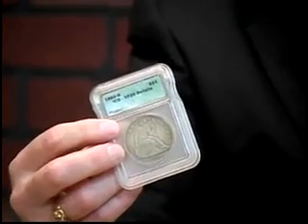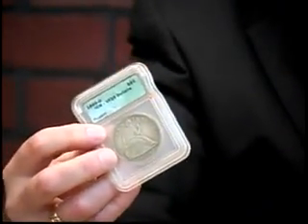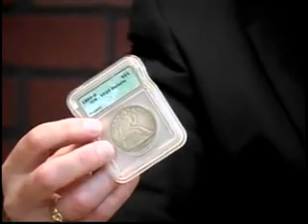These coins right here — this is a silver dollar from 1860, New Orleans. You may find it in a shop and they'd turn around and say it's a dirty old dollar with no use. But this silver dollar right here is worth about $350 to $400, which is different from another one just because of the date. On the reverse side, at the bottom of the eagle feathers, you'll see an 'O' for New Orleans — that's where you find the mint mark on these coins. Depending on where it was minted, it might have higher value.